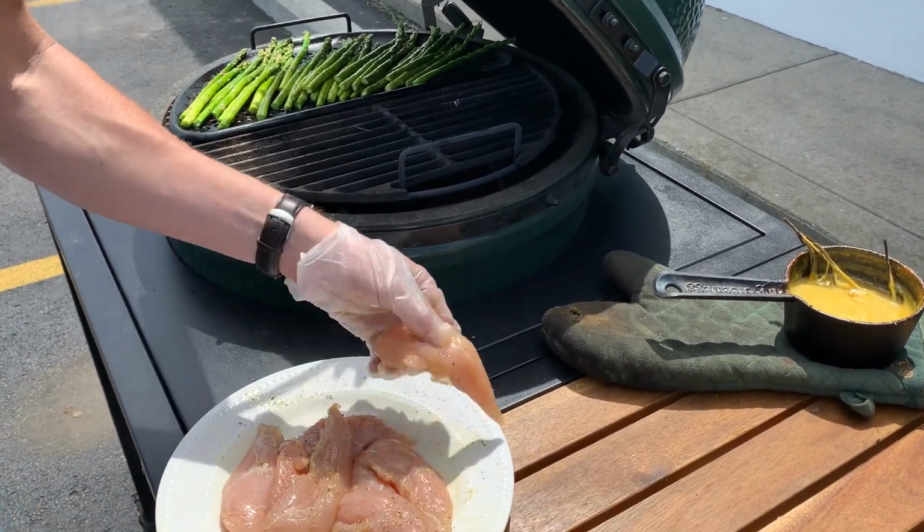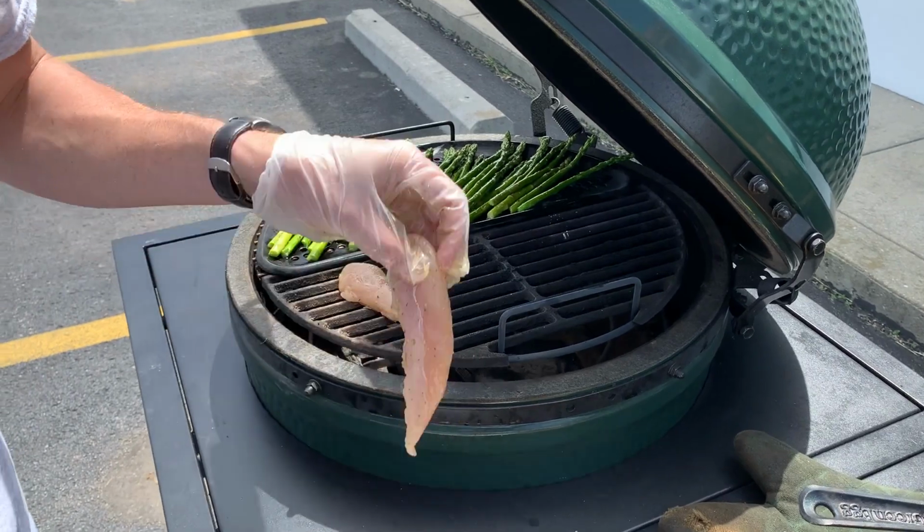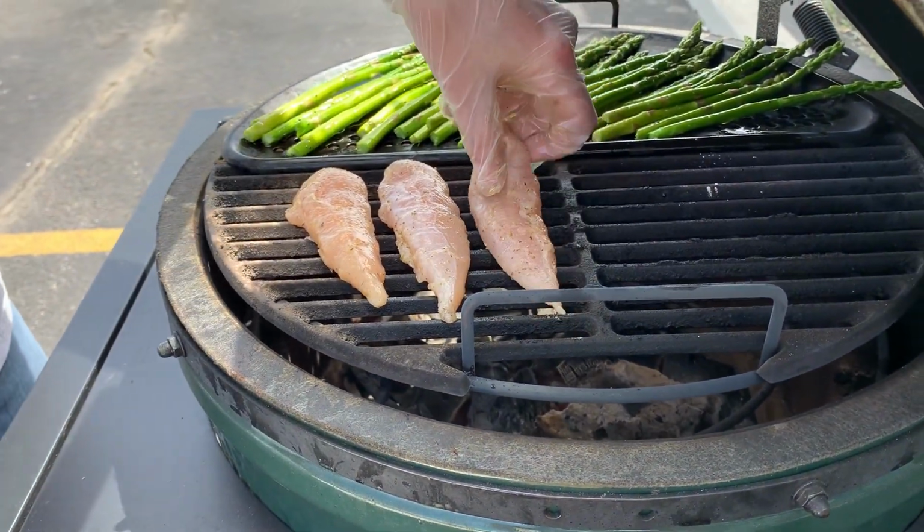And we're using cast iron because it's going to conduct more heat up into your food and give you those really nice grill marks and make it look fancy.